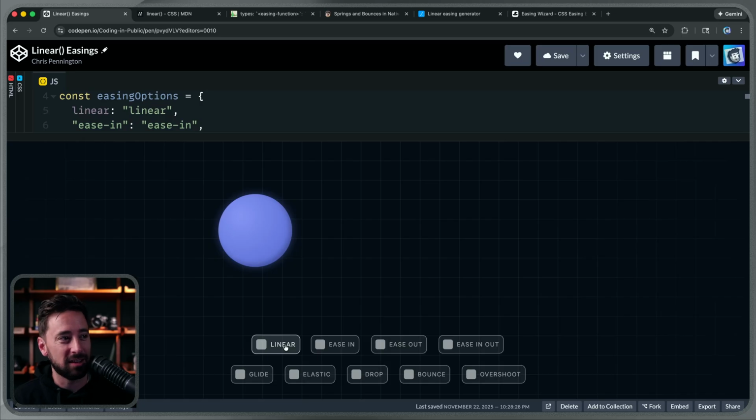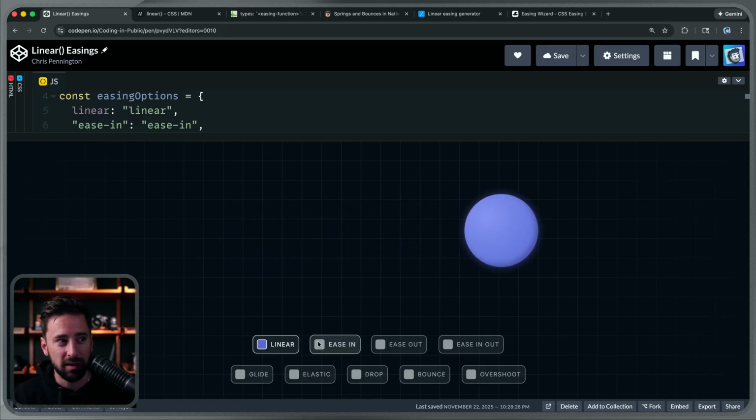Okay, so I created this little demo example here. I'll include the CodePen down below, but it allows you to see this animation happen in real time. Now, this linear function is an easing function. So you can use things like just a normal linear movement, or you could use an ease in or an ease out, but these are all kind of built in by default. You can obviously use even a cubic Bezier curve if you want to, but this goes far beyond that.